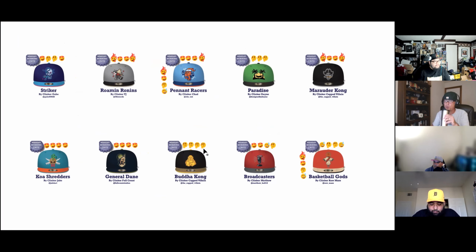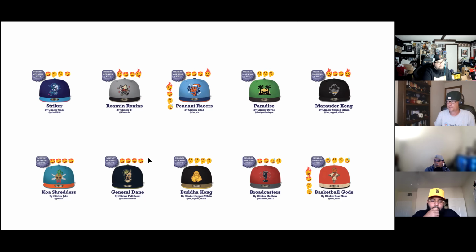All right, so that was the whole week. Let's look at it. We see Roman Rollins is really up there, and Tenant Racers looks like probably our top two, and Kong Marauders would be third. Trailing it out would probably be Koa Shredders and General Dane. Let's see what the voting tomorrow does for these and see how they do. Lately, the last few weeks, the top ones that we've liked have gone right through. So hopefully that trend continues. Looks like the customers are starting to see what they want, and that's great, man. A lot of good artwork, a lot of good submissions this week, a lot of good hat colors as well. So keep it up.